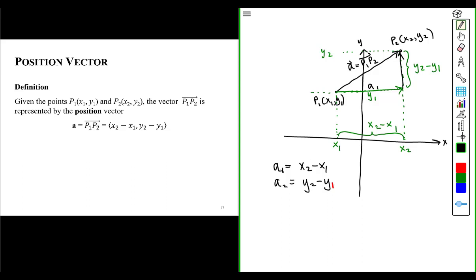Now what I have here are just the components, the scalar part of the x-component and the y-component. We could combine these using our bracket notation. Remember, our bracket notation says we have two components. And in this situation, those two components end up being the difference between the corresponding x and y components from the coordinates of those two points.